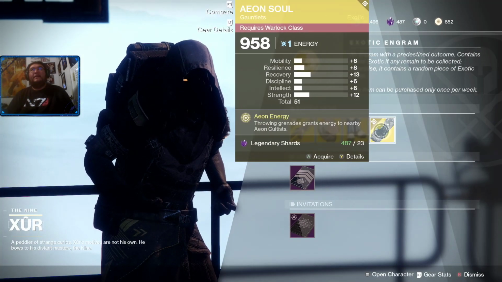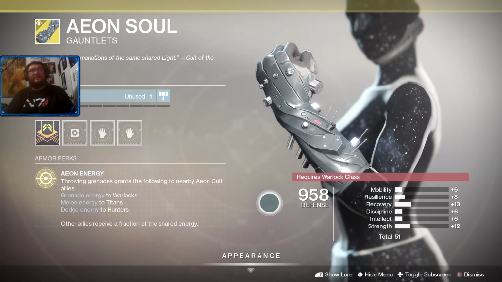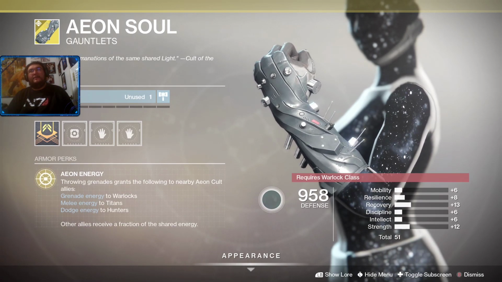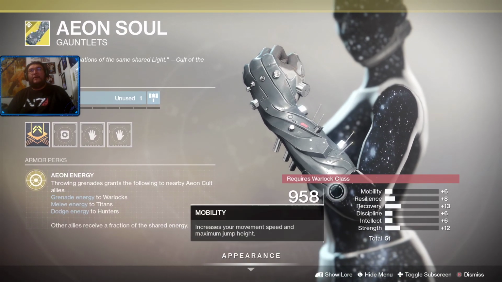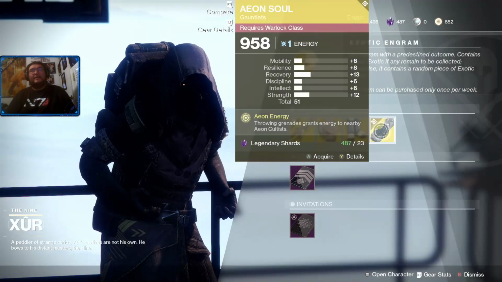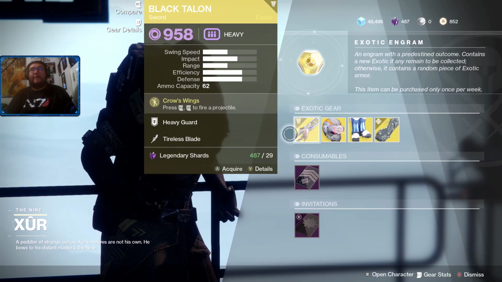That's pretty nice. And of course we got the Aeon Souls for the Warlock class. Everybody knows this name: grenade, melee, and dodge energy to Warlocks, Hunters, and Titans. When they throw grenades, it grants nearby members of the Aeon Cult energy to allies. Awesome mechanic in theory, but not a lot of people use these. We got mobility 6, resilience 8, recovery 13, discipline and intellect 6 each, and strength 12. To tell you the truth, Lion Ramparts and Knucklehead Radar are worth the pickup, and of course the Black Talon sword.